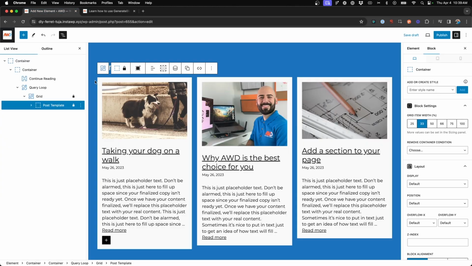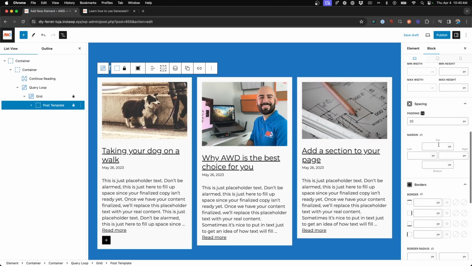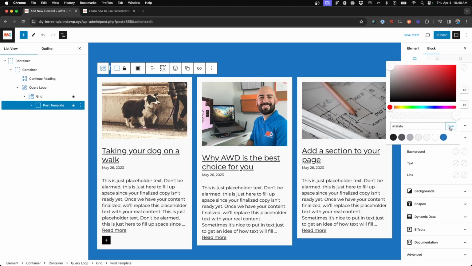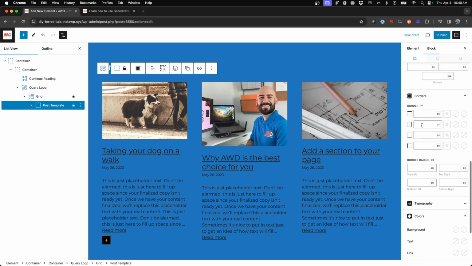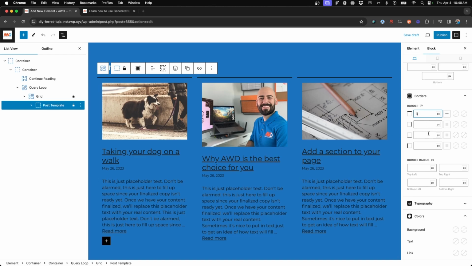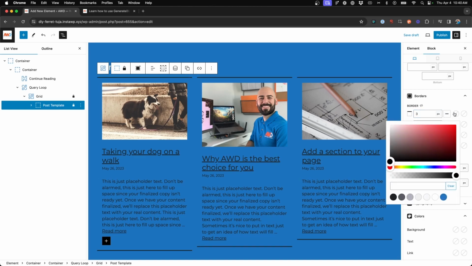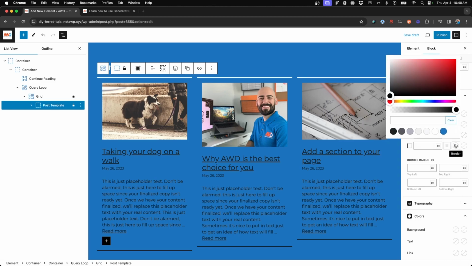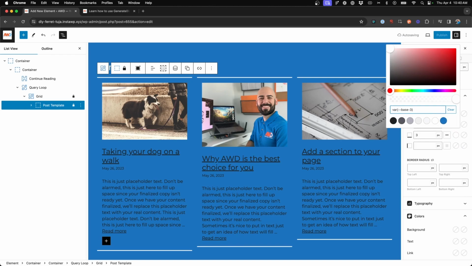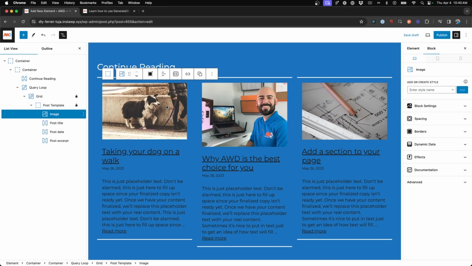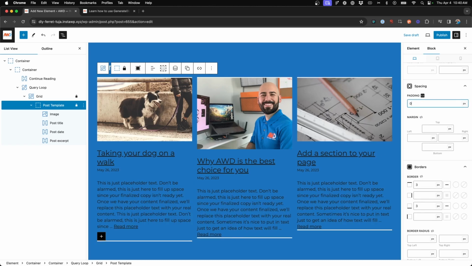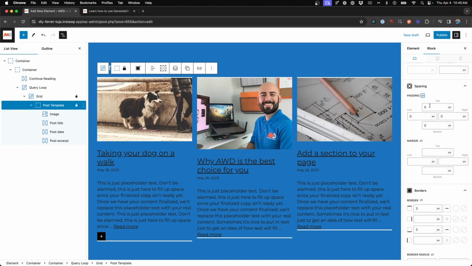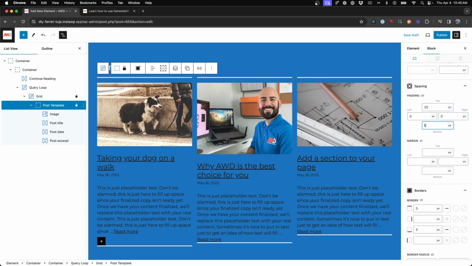So let's go ahead and choose our post template. And I'm going to clear out the background color. I actually do not want a background color on it. Then let's go to borders and let's say 3 pixel border on top, 3 pixel border on bottom, and we're going to choose those to be white. All right, next we can take a look at, again, on the post template container, come to our padding, and let's actually zero out the padding on here. We don't want all the way around, so we're just going to 20 on top, 20 on bottom.